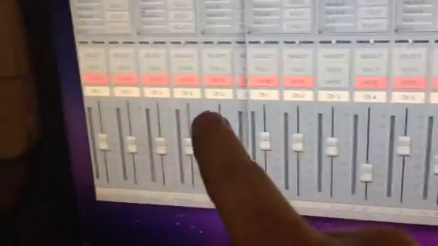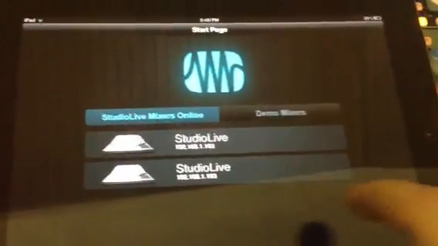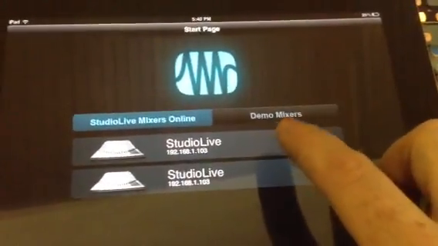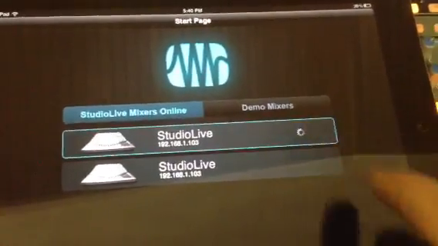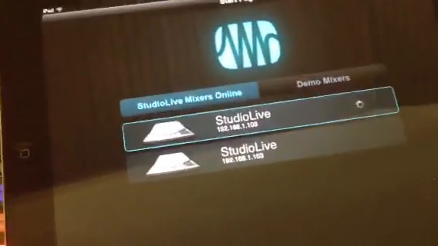If you look, all the labels here are just normal channels. They're not labeled. And on SL Remote, I'll click on SL Remote. Here's my two boards. If I select board number 1 and I hit connect, it's going to load my left board here, and there's all my boards and there's all my channels.